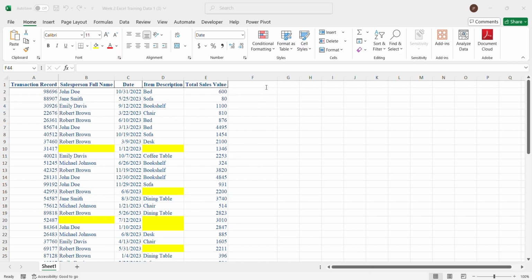Okay, so first we need to separate these columns and make them match the data in dataset 1. So let's start in column E. To match the data in dataset 1, the first column would need to be transaction record. To get this, we want to use the formula TEXTBEFORE.